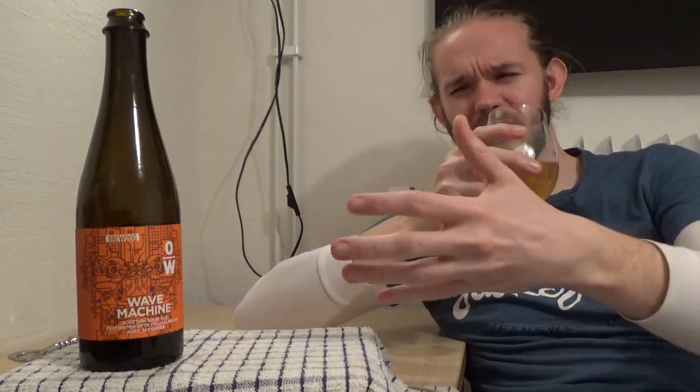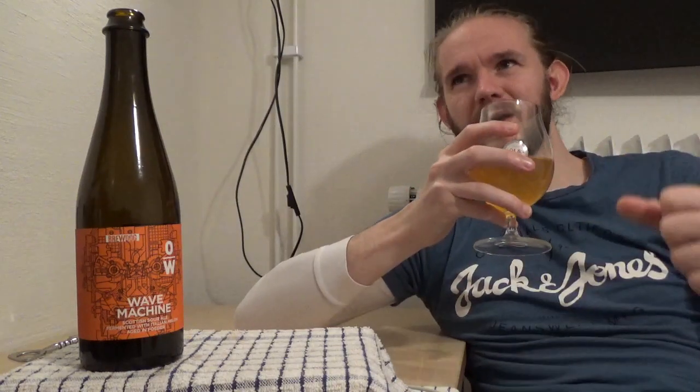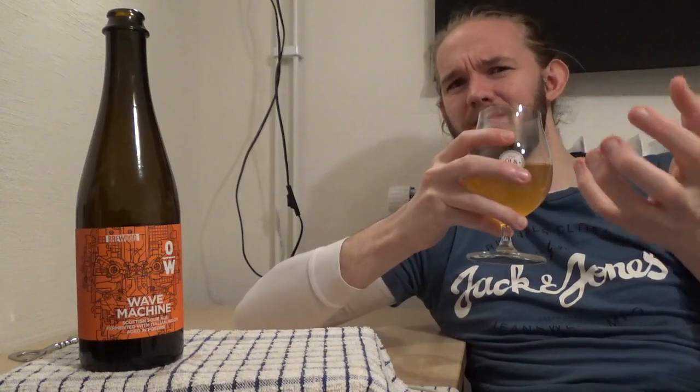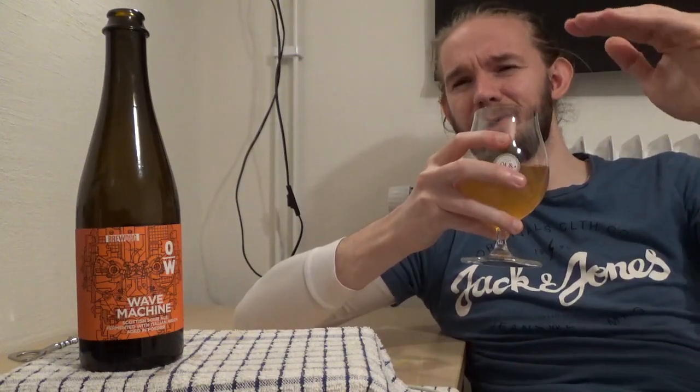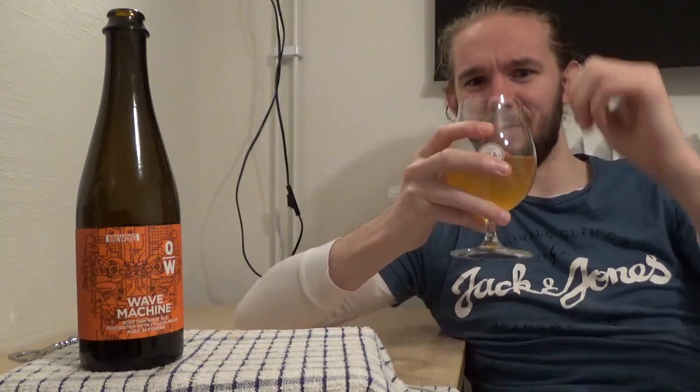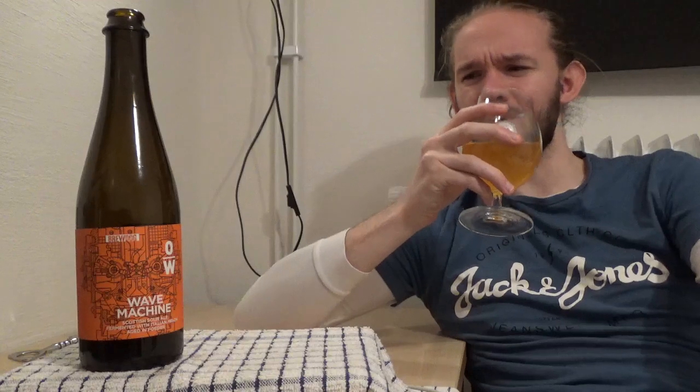I would just expect, when they're saying that it's a melon sour, you do expect the melons to be a little bit more potent in it, if you like. Particularly when melon is quite a subtle fruit, you would expect them to take the sour puckering qualities of this one back a little bit and just let the melon shine out a little bit more. That's maybe my gripe with this beer, actually.